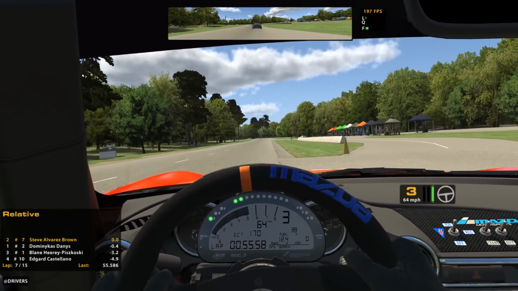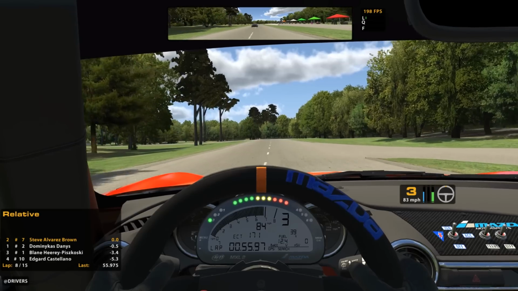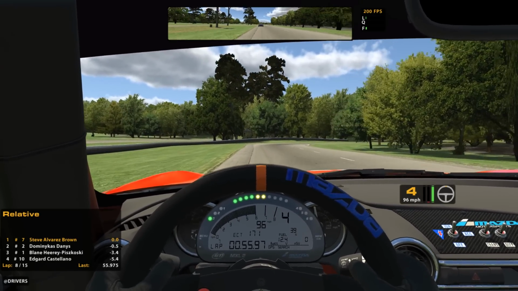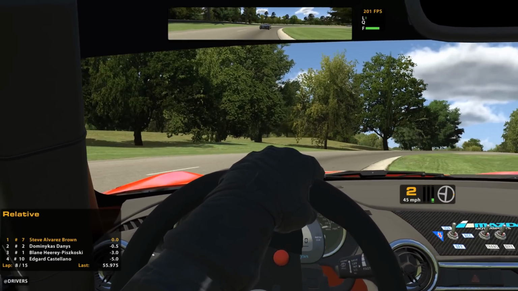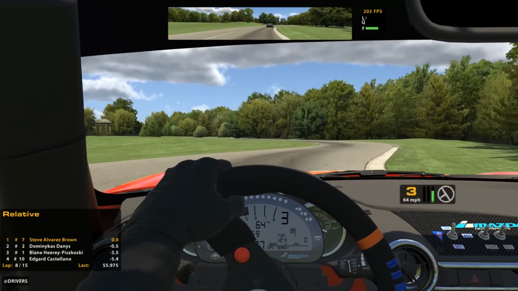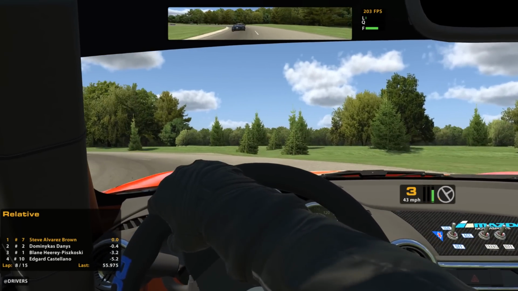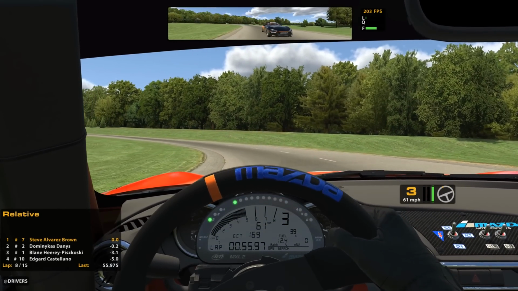Now the pressure very much switches around now as the driver behind begins to apply some of it. You're in first place, as Spotter says, as we're coming to turn 1. Now, doing enough qualifying laps is something I learned really from Gran Turismo. Just do a lot of qualifying laps or a lot of practice laps and really get into a groove of the circuit, understanding the car, understanding the track. And in this situation here, with someone right behind you, it becomes a lot easier once you've done that.